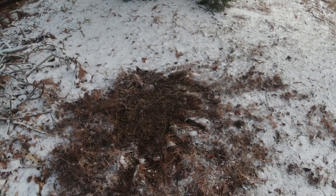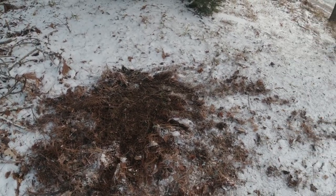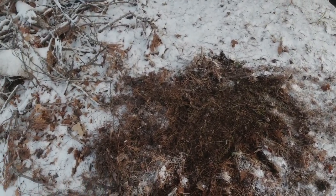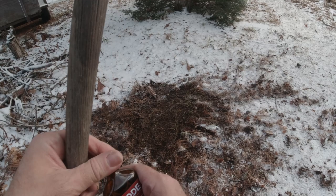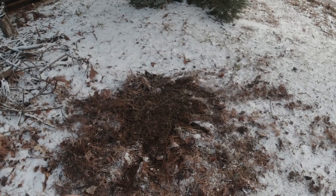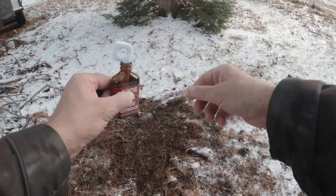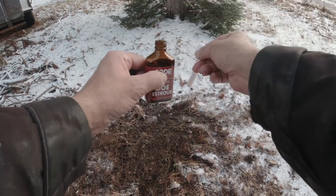And then I'm gonna take a little doe estrus. Drip a little bit of doe estrus in there. And then what I'm gonna do, I've got these scent markers, these things. What you do is you take and dip it in there, and it soaks the estrus up in there.